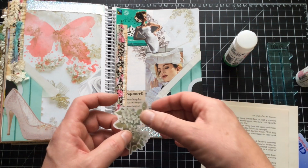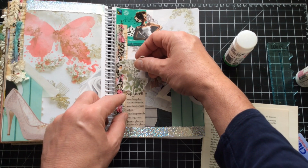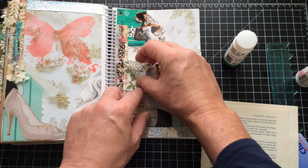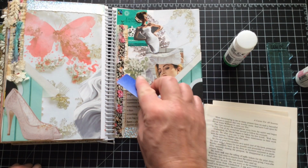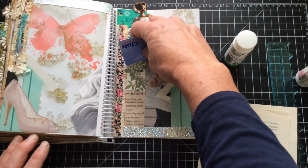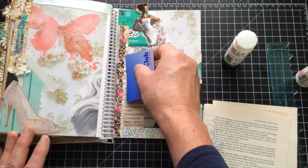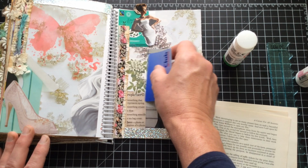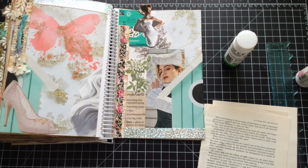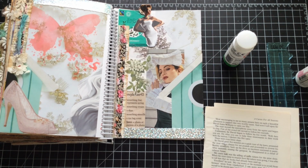Right. Let's put that on there and let it fall where it falls. That's the trick, if you're doing a sticker of any sort, basically let the sticker lay itself down, because if you try and force it to be somewhere, you're going to have a crease or a crinkle in it. Right, loving that there. I think that's enough for florals.